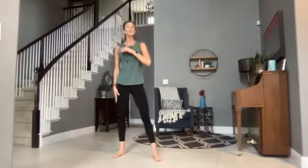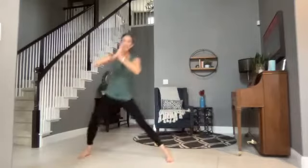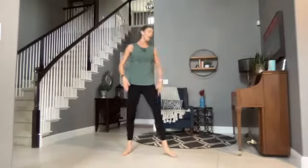Move number two, staying on that left leg. Curtsy, lateral lunge. Curtsy, lateral lunge. And that's it. And on this round, we'll pulse in the curtsy. Okay? So two times or four times left and then four times right.